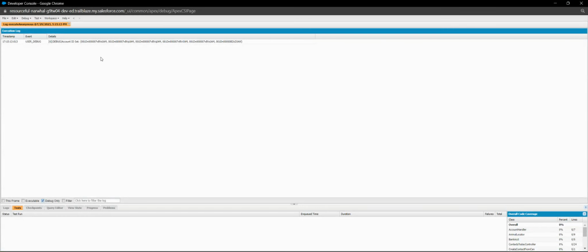So this is what the finished product is going to look like. So we're querying from the Salesforce org these IDs, and it's in the form of a set. And as you can see, we have 6 of them just as the problem asks for.